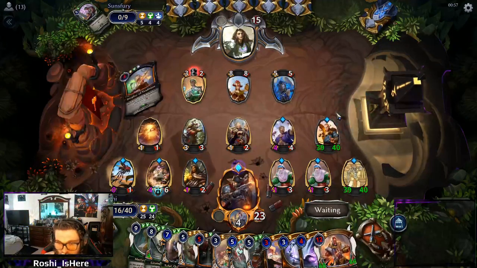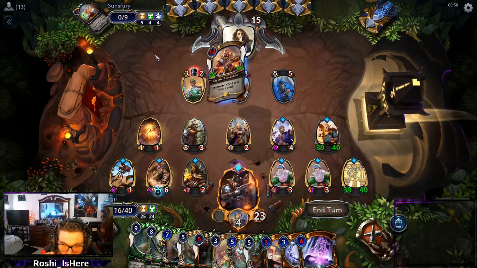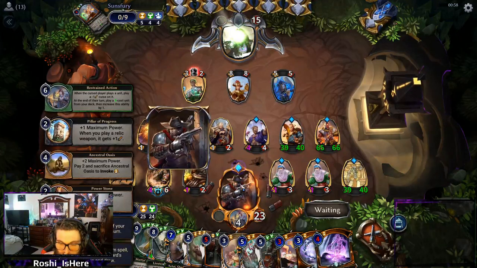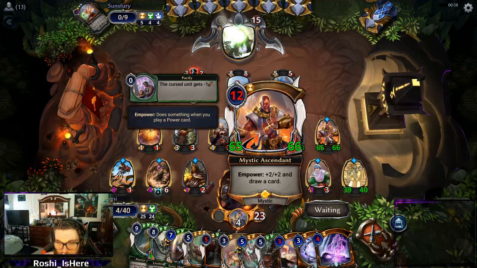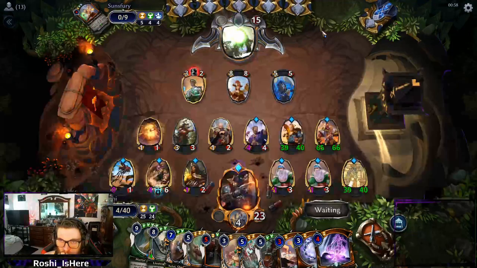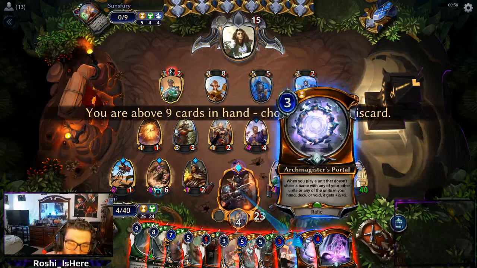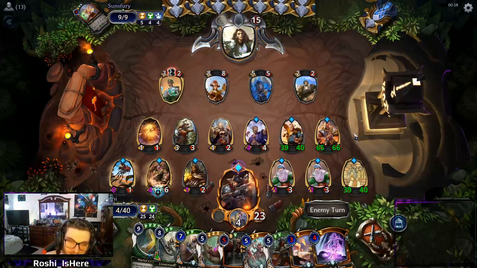Trust in the old ways. Alright, so we're gonna need that guy back. We're gonna deck ourselves properly. Might be out of power though, so it's gonna make it really hard for me to do the full decking. Maybe I should have kept the market guy because he gets power.